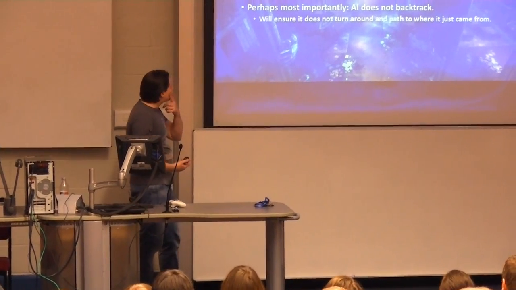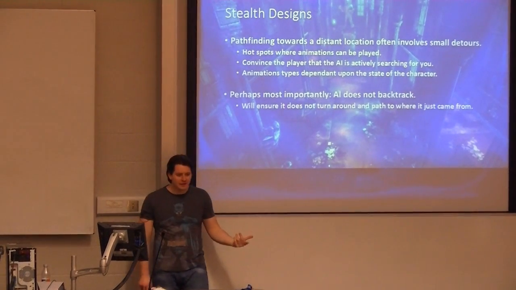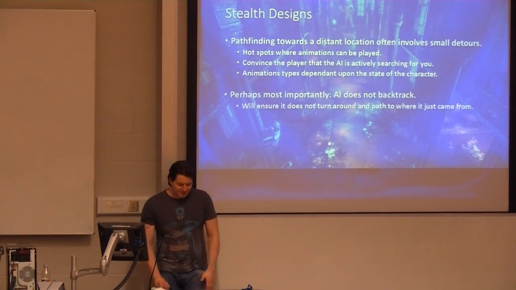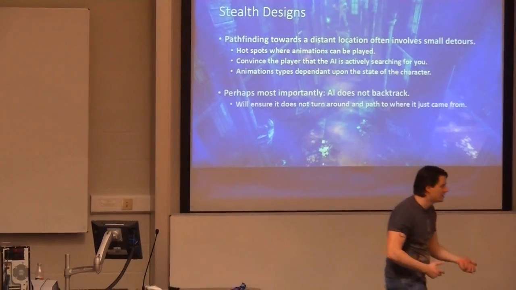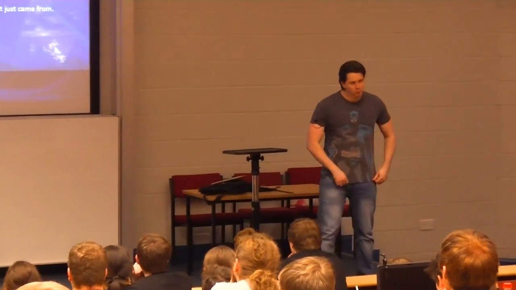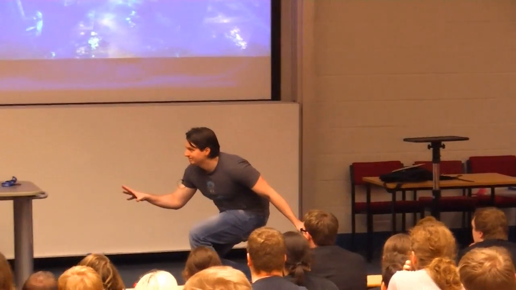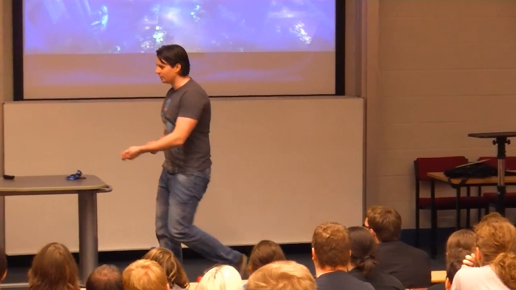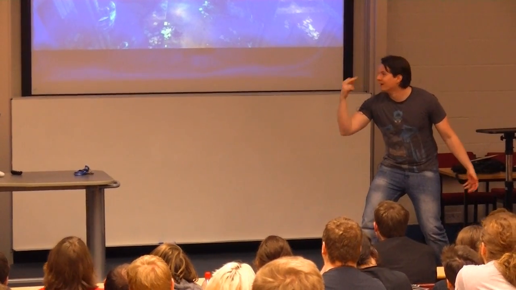The most obvious of design decisions, in hindsight, was one that they realized that they needed to implement. When they pathfind, they never backtrack on themselves. And I thought, well, I suppose it could need to backtrack at some point. I imagine in one or two circumstances this has to happen because they walk into a dead end. However, I think it's more or less when they do their standard patrols, they just continue on a path, maybe do a little animation, and then they keep going. Because there's nothing worse if he's walking along there and you're Batman like this, and he decides to turn around, and you're like, oh shit. And the gun's there.